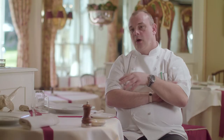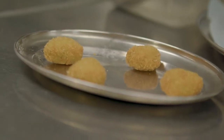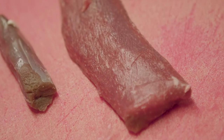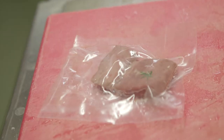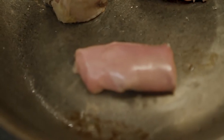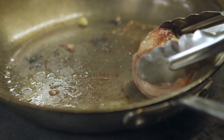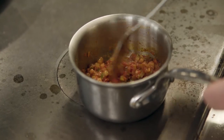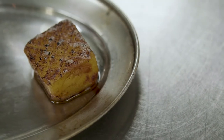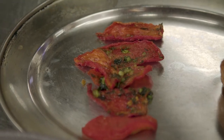We're going to use a sweetbread as part of the dish — we're just going to blanch those, pan those, and deep fry them. Then from the prime side we're going to take the loin off the saddle, cook that simply in the water bath, and also the fillet from the underside of the saddle — we're going to put a little kalamata olive crust on that and just grill that as well. Then simply with a little bit of Mediterranean vegetables in the form of a nice fine ratatouille, a fondant potato, and a slow-cooked tomato petal which has been dried over wild garlic pesto.